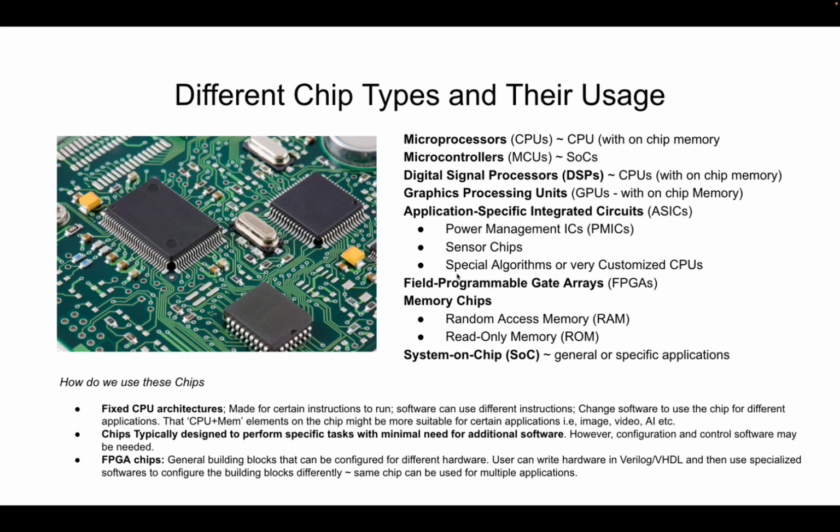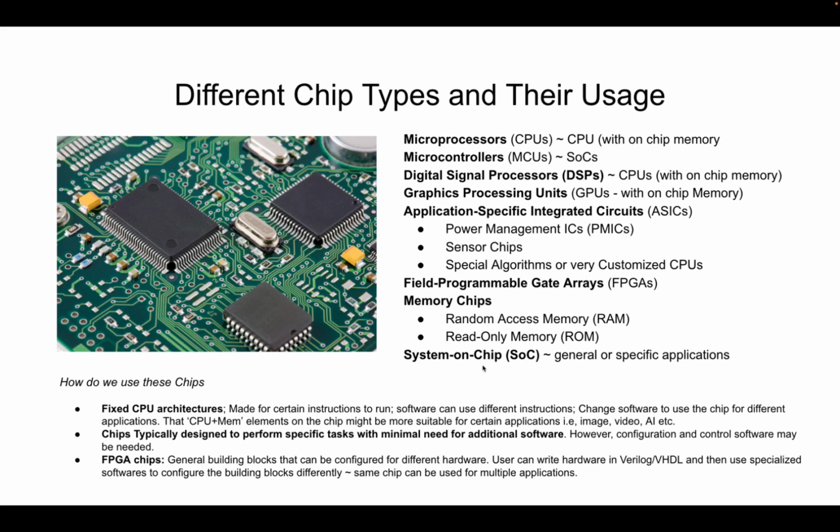FPGAs are another type of computer chips. We will talk a little bit about how to use them over here. What are FPGAs? Then memory chips. We know that those are memories. System on chip, I gave a little bit of a hint of that under microcontroller, but a system on chip has a CPU, has a memory, and then has the ability to interface with different external devices, keyboard, mouse, USB, display, or some other special sensors. It's like a complete system on chip. It's not just a CPU.